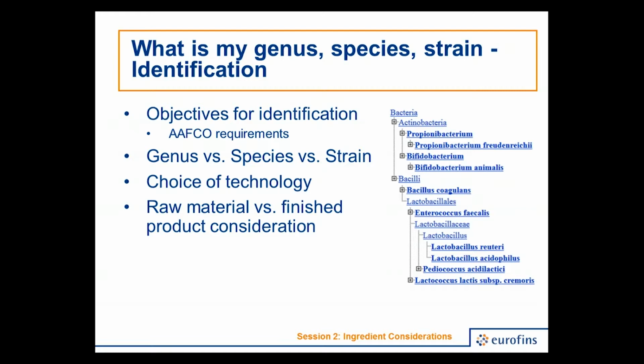There are some technologies that can give you species-level identification very nicely, very simply, very quickly, but only in a raw material because it's pure. There's no other added DNA present. We talked about, Pierce talked briefly about allergens and the DNA that's present. DNA can interfere with analyses, and so understanding what test and objective is going to be important. When you're testing finished product, the same is true. Understanding, do you have multiple species, and therefore may need to run a different type of technology to get that species-level information that you need for the label in your finished product. Next slide.